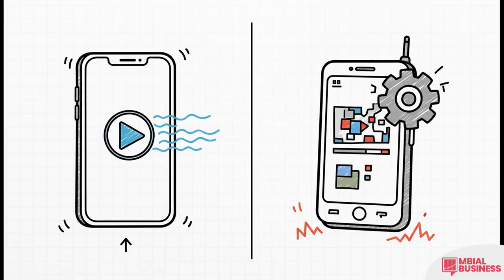Next, let's talk about their device. Not everyone is rocking the latest and greatest smartphone, right? Older phones, or even newer ones with an outdated Instagram app, just don't have the muscle to play modern video formats smoothly. If you're not thinking about this, you're basically shutting the door on a whole chunk of your potential customers without even realizing it.